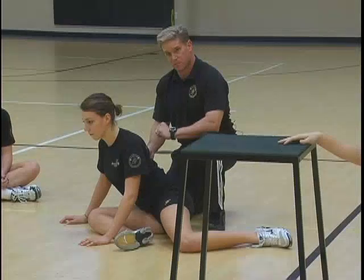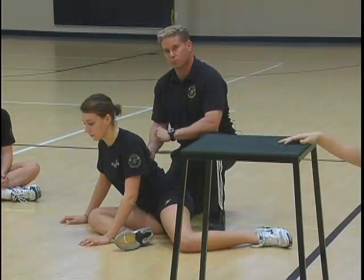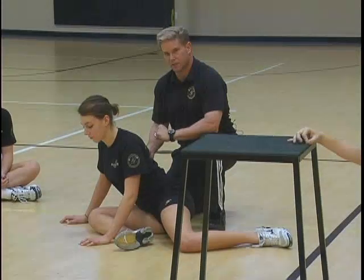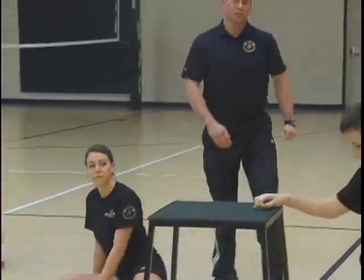And again, reemphasizing, if we find one hip tighter than the other, we're going to double time it. We're going to do twice as much on the one side than the other. Good job. We have here Cody.